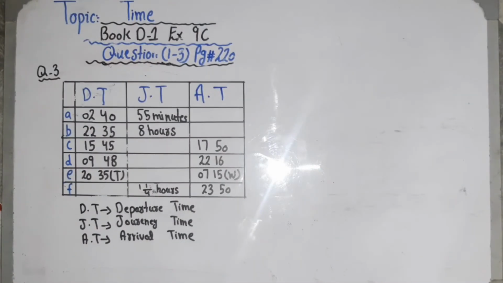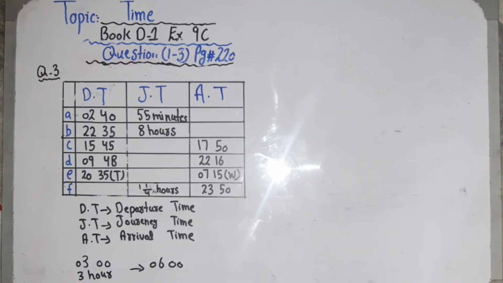So let's make this question very, very easy. If you start your journey for Lahore at 3 PM. So let's suppose you start your journey at 3 AM, and after 3 hours you reach Lahore. After 3 hours you reach your destination. So you have a journey of 3 hours. After a 3 hour journey, at what time will you reach Lahore? So basically this will be 6. At 6 you will reach Lahore.